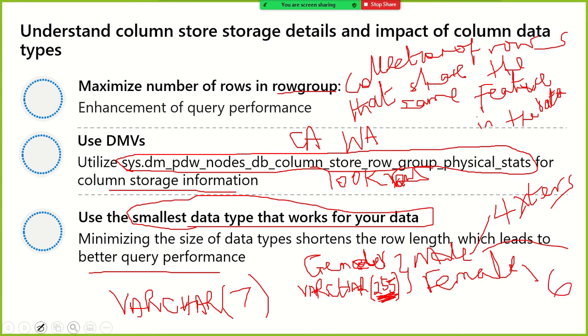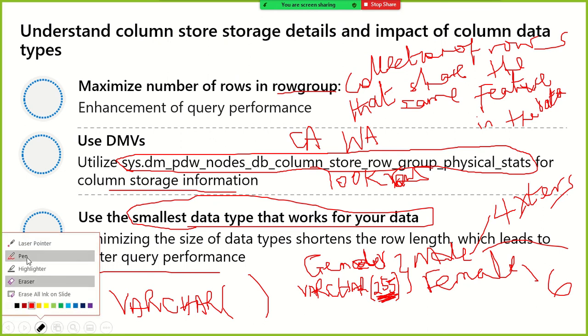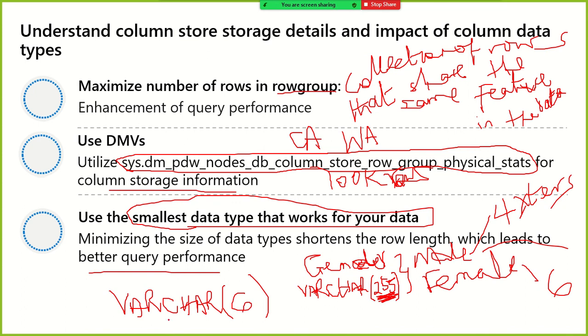So if you provision 6 in here, what this means is that you are providing a storage space that will take a maximum of 6 characters. The other one means you are providing a storage space that will take 255. If you look at the information you expect to be saved in here, you do not need more than 6 characters. So the smallest data type that can work for gender is varchar 6.